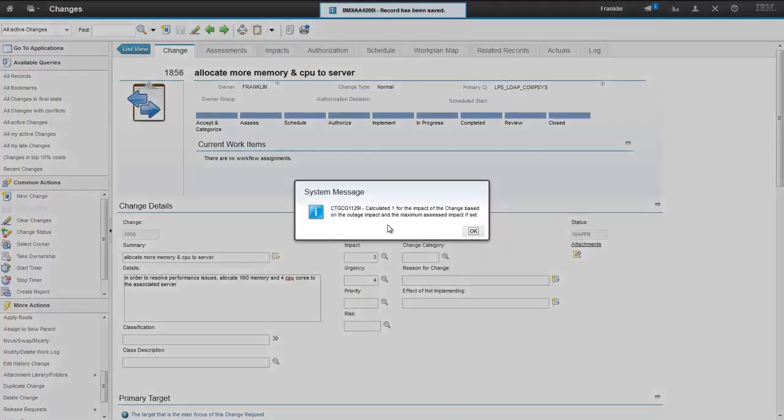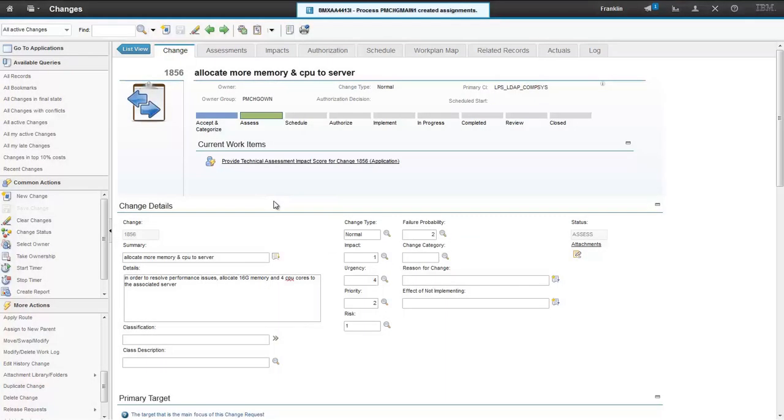The first analysis done was to use the information in the CMDB to predict what outages would occur during change implementation based on the CIs being targeted by this change. The business criticality score for those CIs was then examined to determine the overall impact of the change. Next, the workflow uses a matrix to calculate the priority based on the updated impact and urgency values. Note that this matrix behavior is easily configured by customers. And finally, an initial risk calculation was done based on the impact and probability of failure values.